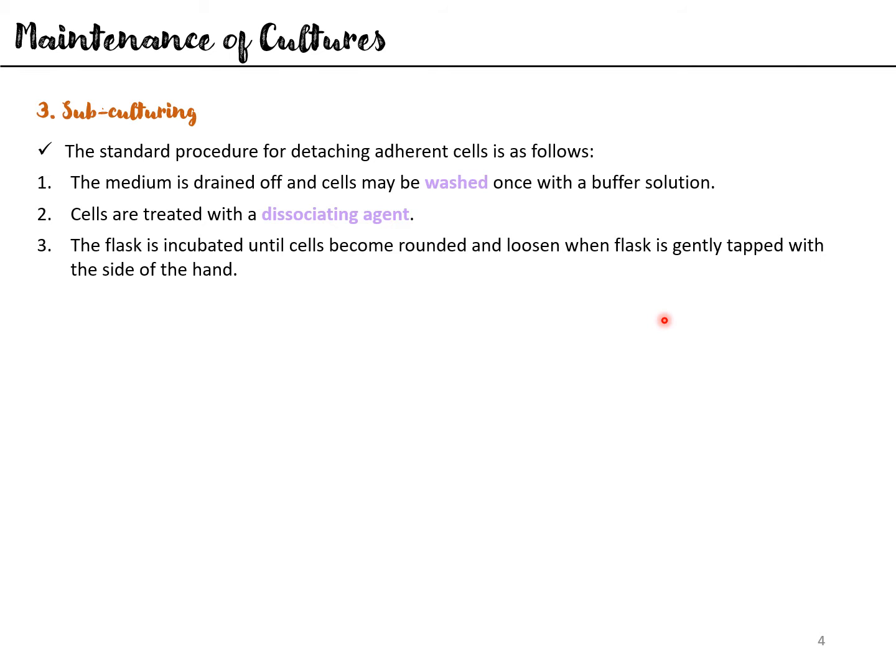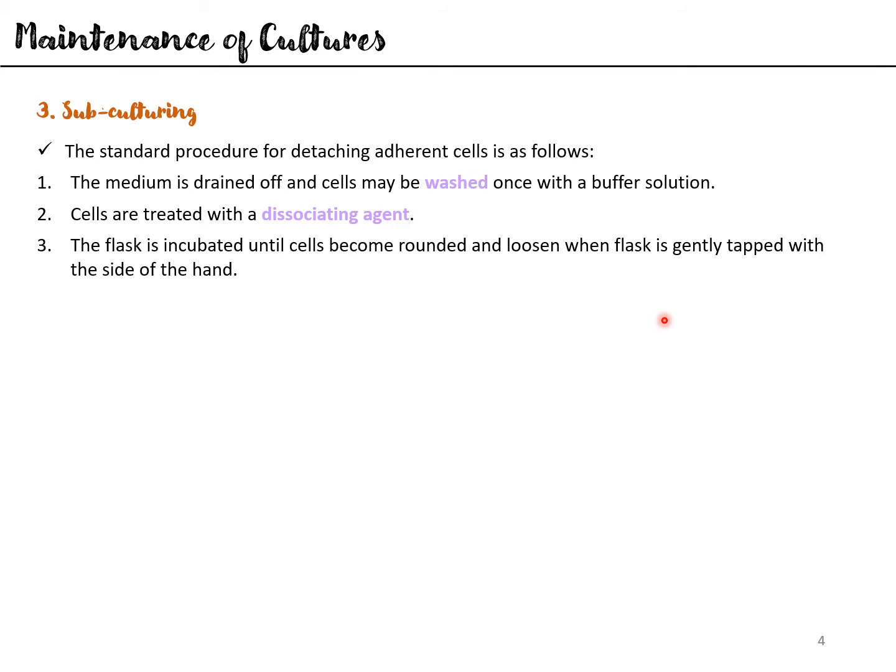This is a good way of seeing whether trypsin digestion is sufficient. You add trypsin to your plates and keep them in the incubator because trypsin functions best at 37 degrees centigrade. You keep it for 1 or 2 minutes. You take the plate out and gently tap its side with your hand. If the cells become loose and easily detach from the surface upon tapping, that is indicative that trypsin digestion is complete and you don't need to digest further, because that might be detrimental. You can now add complete medium containing serum to quench the reaction.